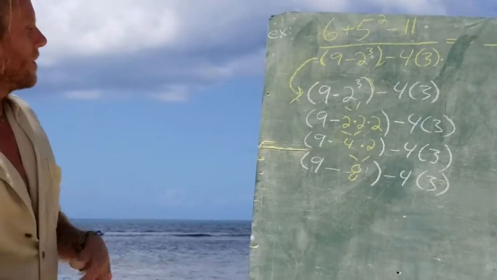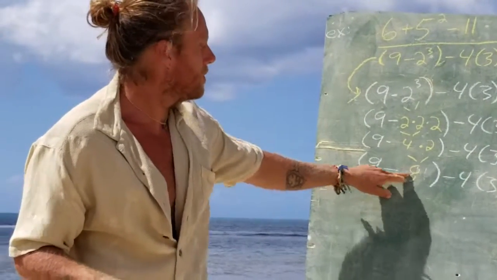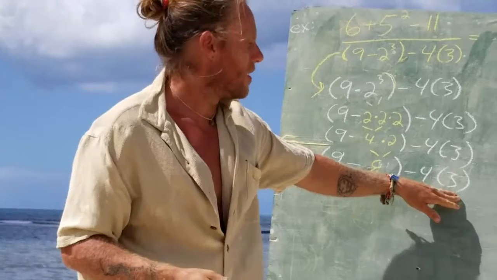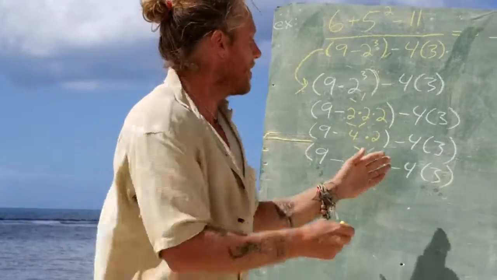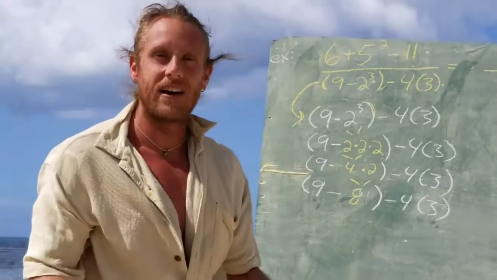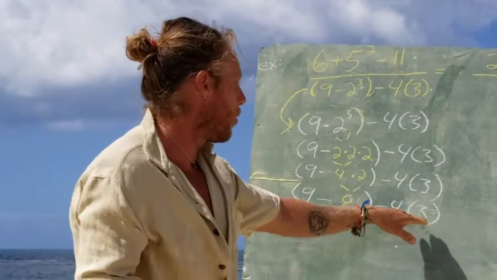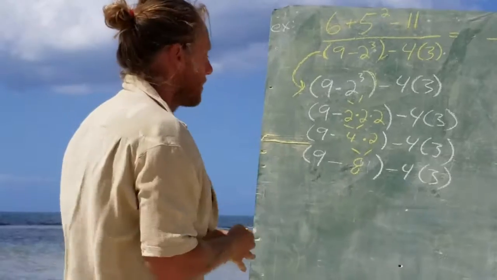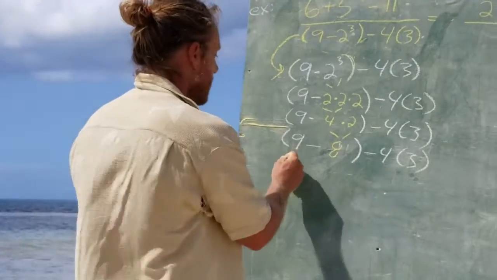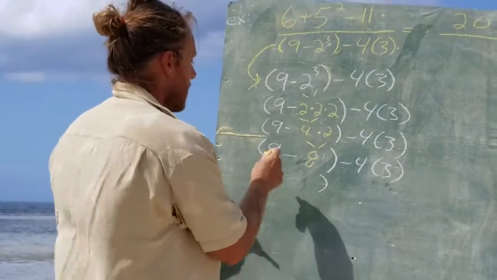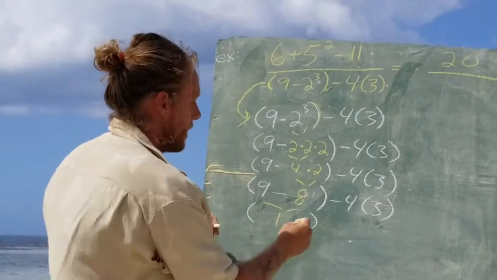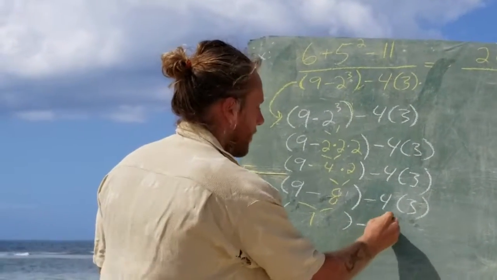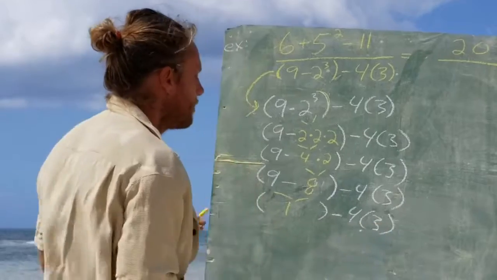Alright. Working within grouping symbols. Now, is this a grouping symbol? Well, yeah, it's parentheses, but everything inside it has already been done. It's simply a number at this point. So there's nothing to do within those parentheses. Here, there are. So 9 minus 8, 1 minus 4 times 3.